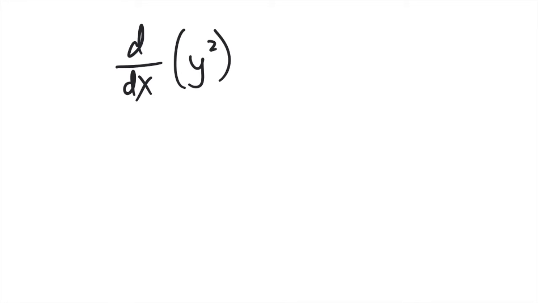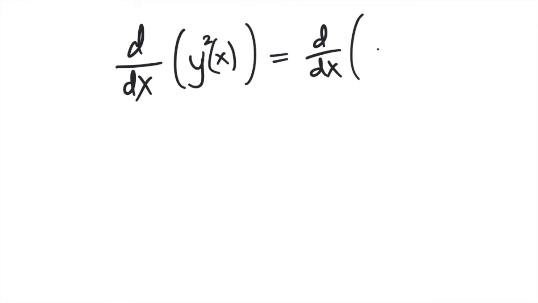Okay, so I'm going to write this just a little bit differently. Keep this in mind. Remember, y is a function in terms of x. So y has x as the input. You can write that in this way, and it means exactly the same thing. Y of x squared. Or maybe I should put the square in the middle just so we know that the square is on the y. So something like d over dx of y squared of x. And so another way to write this, if I wanted to keep in mind outside functions and inside functions, is that this is like saying take y of x and square it.